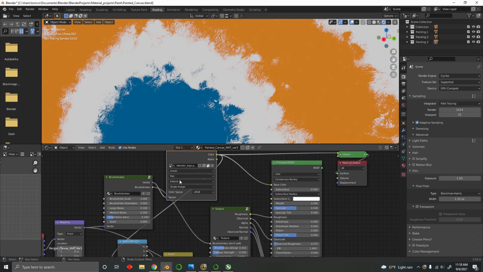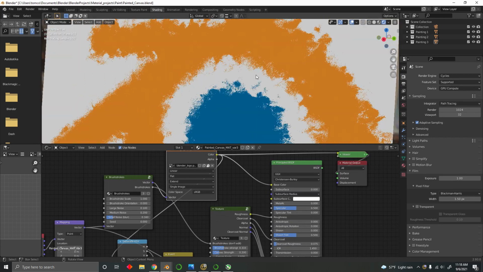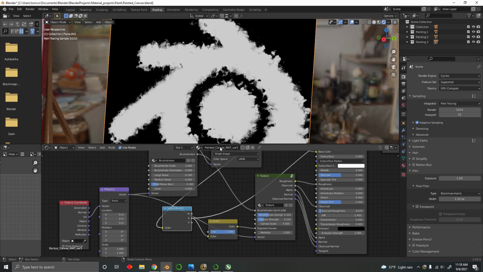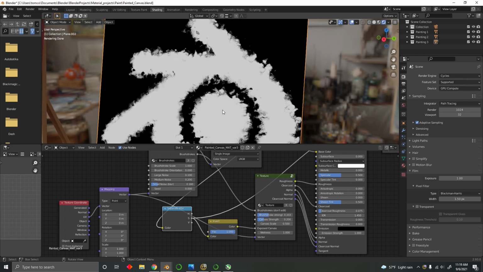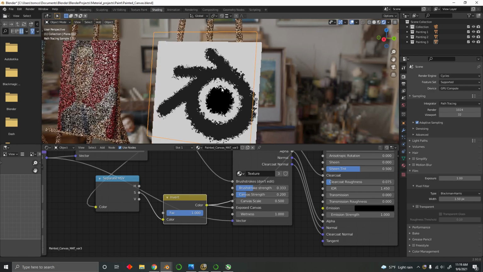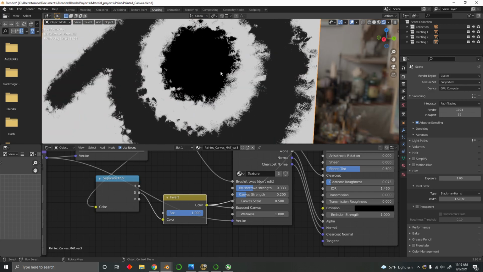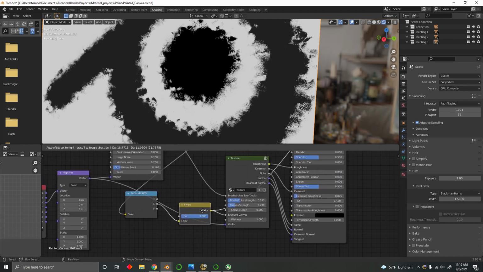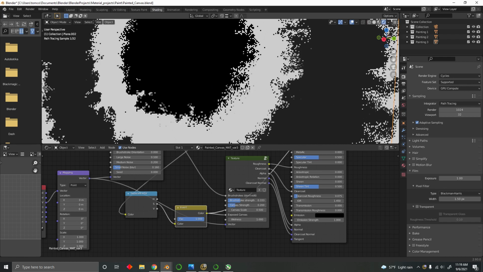So what I did was create this image, just plug this image in, and then separate the saturation. So wherever it's white, it's going to be black, and wherever it isn't white, it's going to be white. Invert that. So we're going to have, wherever it's white, we have just white, right? And then use this as a map for my exposed canvas.